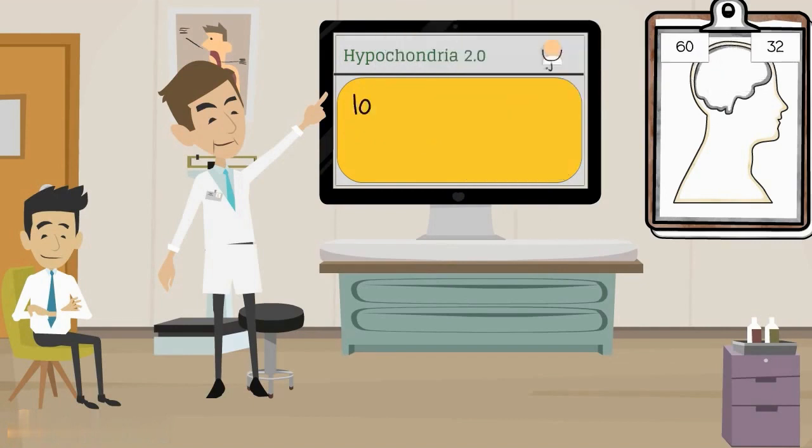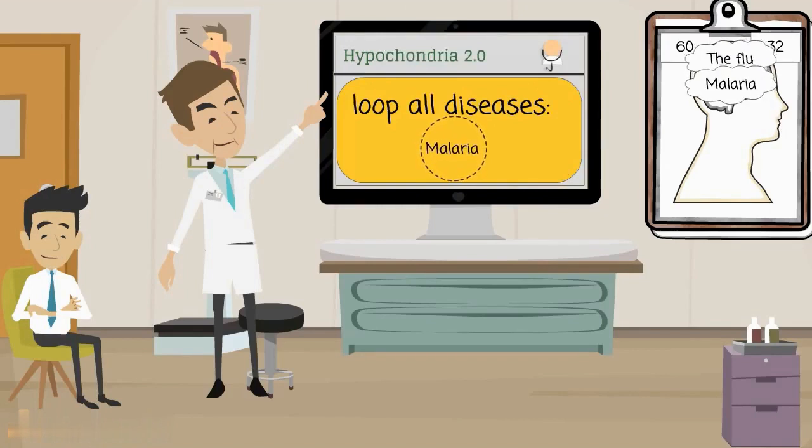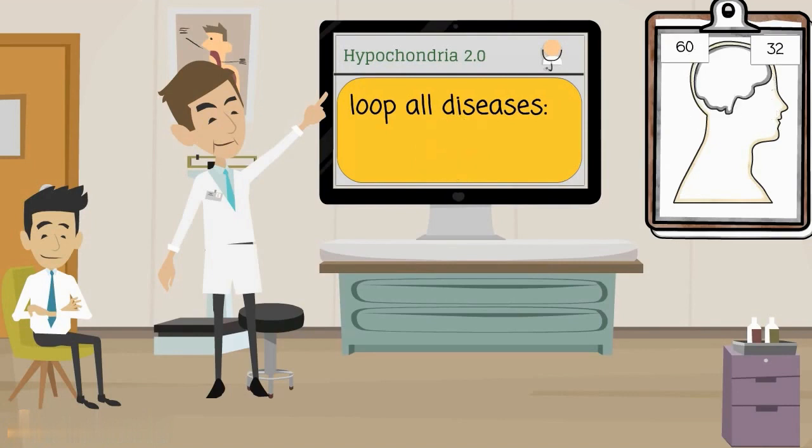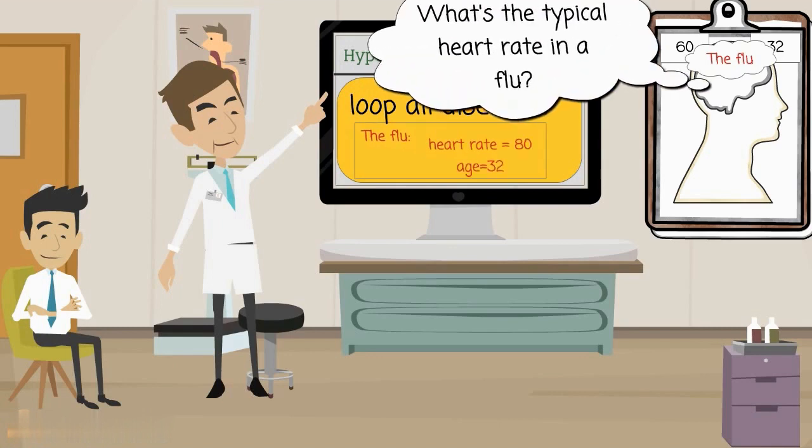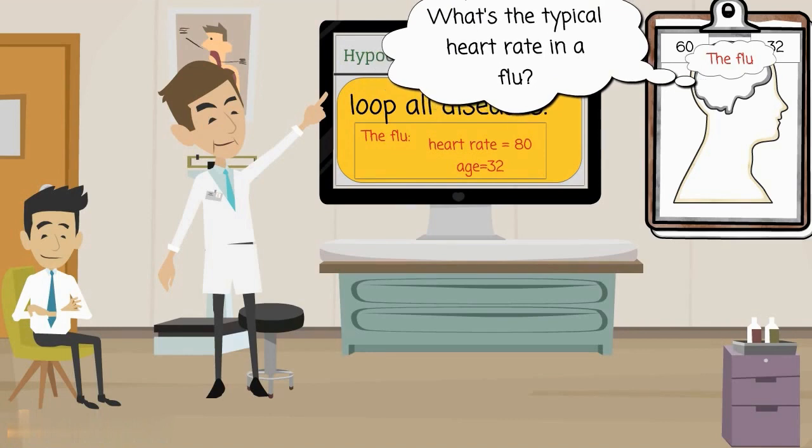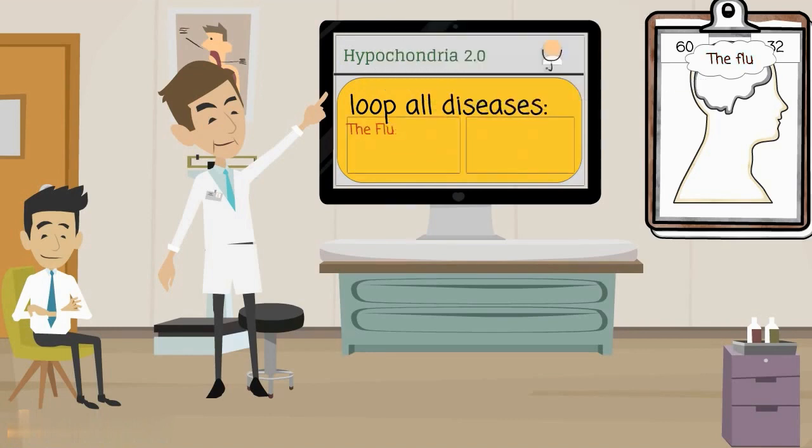For doing this, you would start a so-called loop. The loop would go through all the possible diseases. The patient's symptoms would be checked against the symptoms of every disease we go through. You would compare each symptom of the disease with the symptoms we stored as variables from the patient.